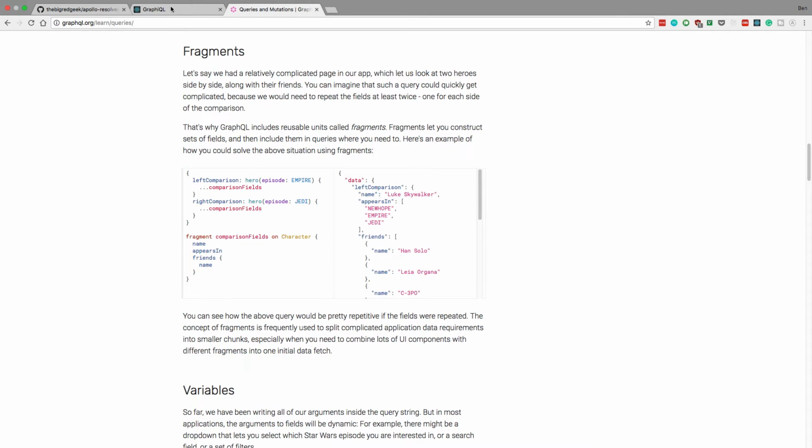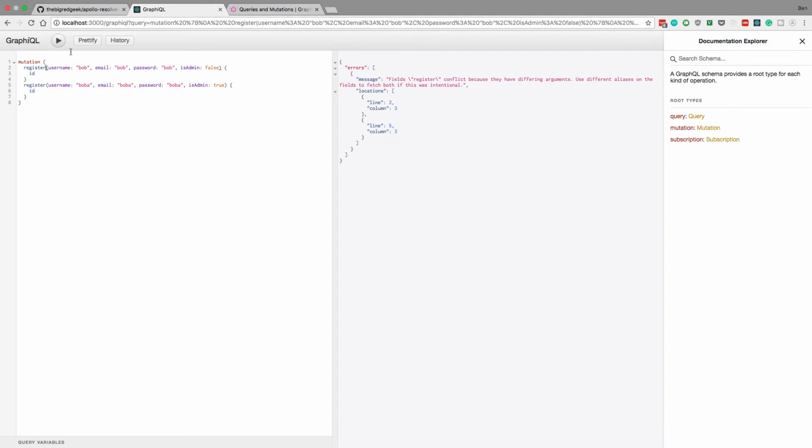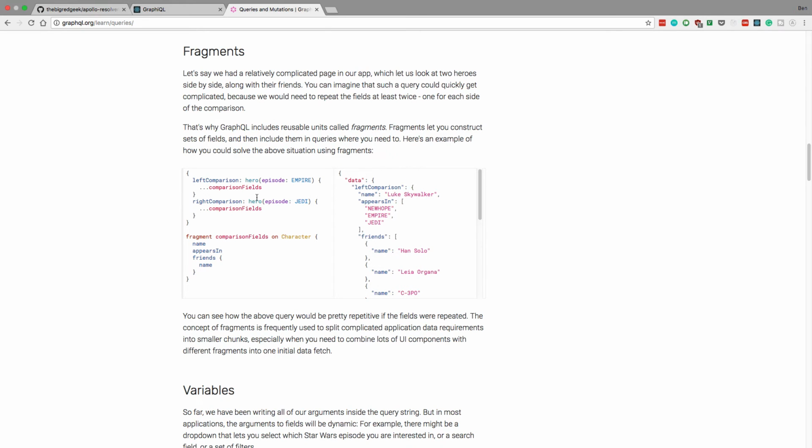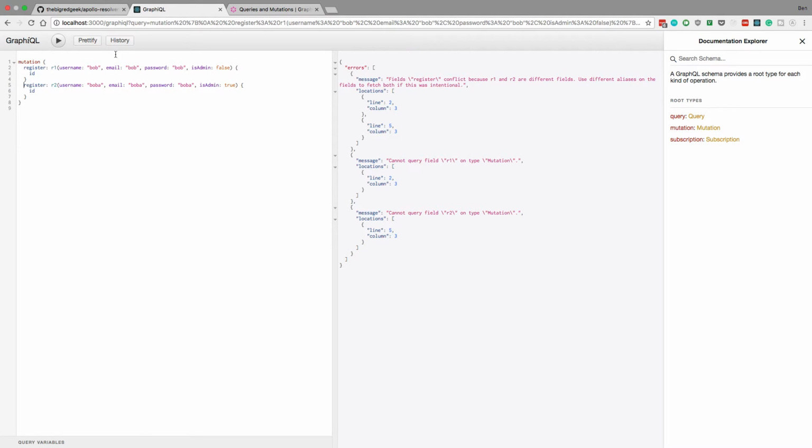Here we go. R1, and this is our register 2. Prettify, run. Was that not how you name it? Oh, backwards. R2, so the name of what you want to call it, and then you do the function, it looks like. R1.